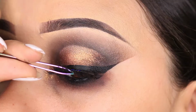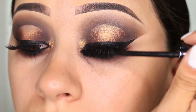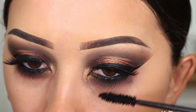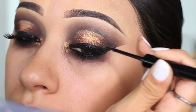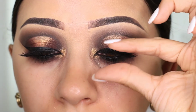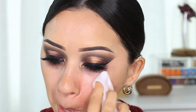I'm gonna use the Marquise eyelashes by Eyler, and I've used these before, but I really like the way that they look. Sometimes they can look a little too fake, but they do look nice with this look. And I'm applying a little bit of mascara and going over where I put the glue. I also like to tap my eyelashes so that way nothing gets on my eyeshadow whenever I open my eyes. You see that right there.